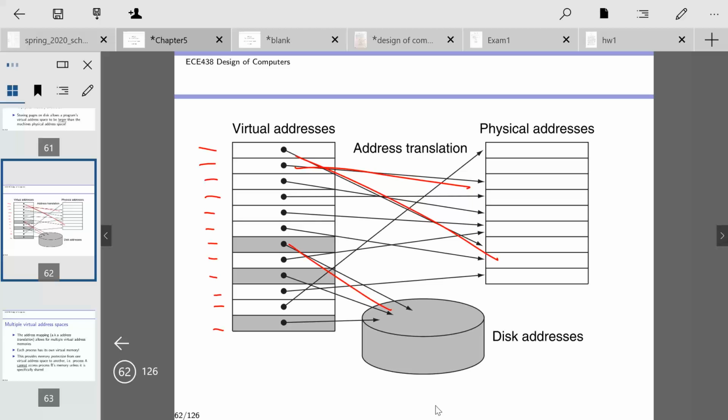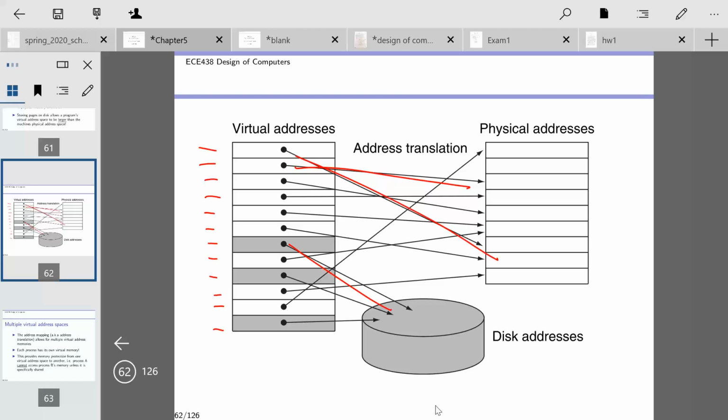Notice in this example our virtual address space is smaller than our physical address space, which means that if we're using this entire virtual address space, then some of these pages have to be stored on disk. That was definitely the case in the early days of virtual memory.